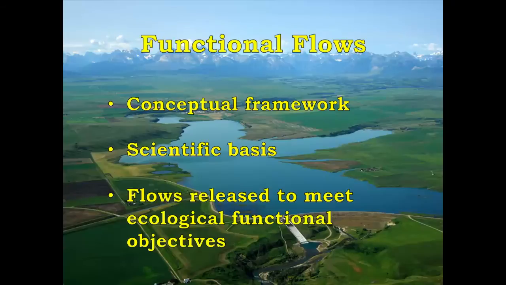And what it requires is that we have a solid understanding of the linkages between river flows and the various organisms and ecological processes that go on downstream from our water management structures. We need that knowledge to be able to make an informed decision. And then what the functional flow does is identify those flows that we want to be releasing to provide specific functions for ecological processes. So it's very targeted. It's no longer trying to go back in general terms to a more naturalized flow, although that may be part of it, but to identify those functions that we need to maintain.